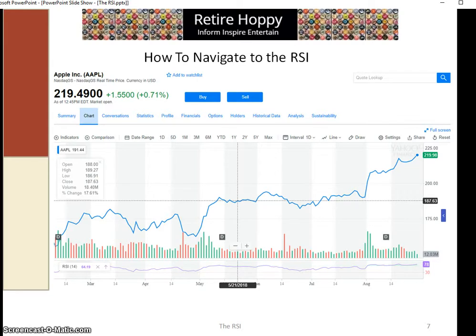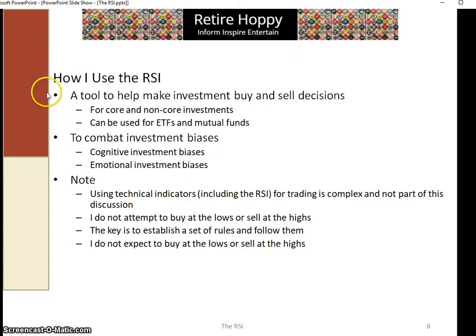You'll see the RSI trend line plotted over the course of the time horizon you choose. And I use the default that finance.yahoo.com provides, which is 1 year. And the current value of the RSI is displayed in the lower right corner. And here you'll see the 78, which is above the 70 threshold, which obviously would have said that, hey, Apple at this point in time, it's a little bit in the past, is overbought.